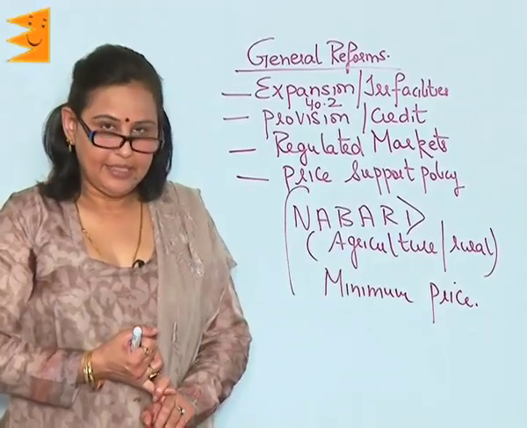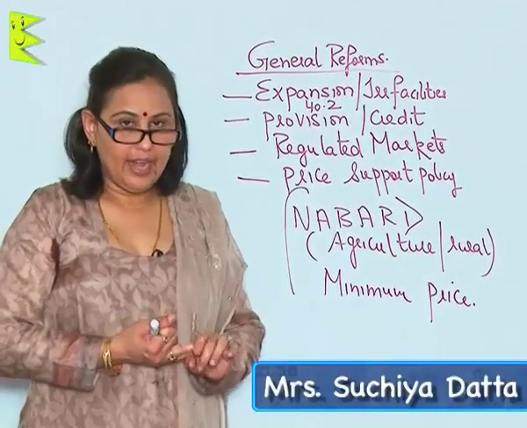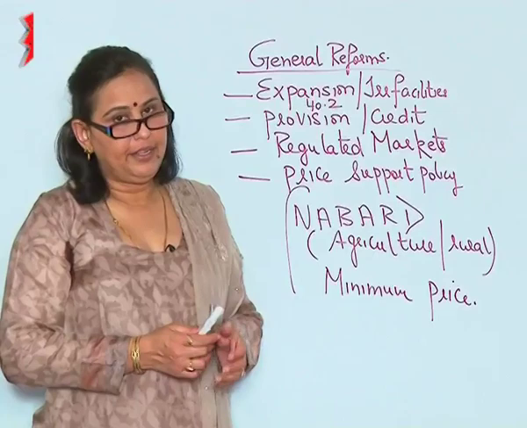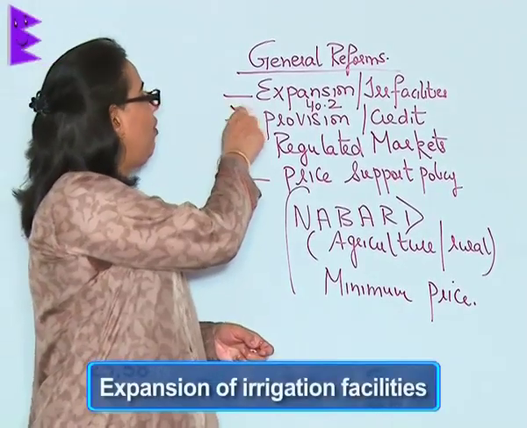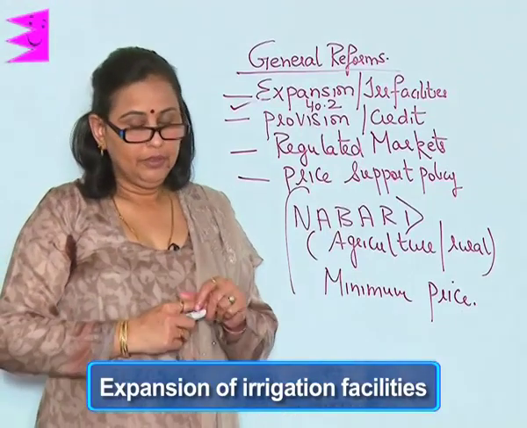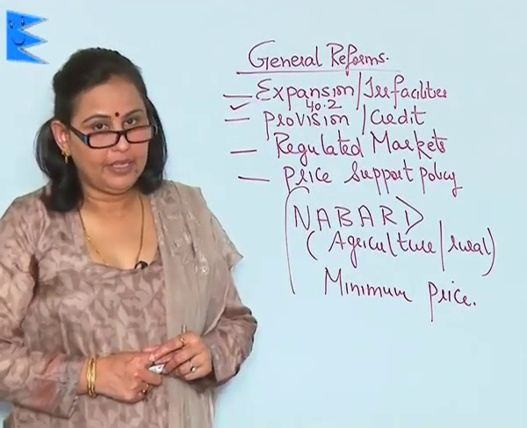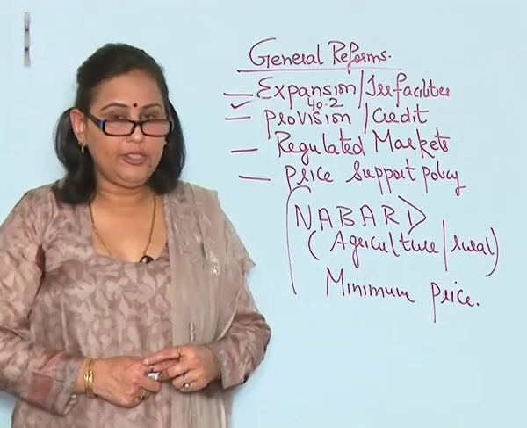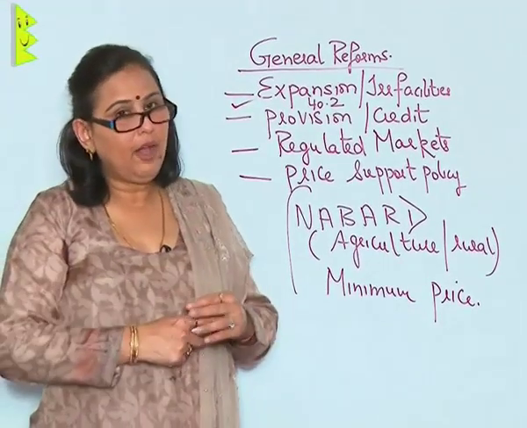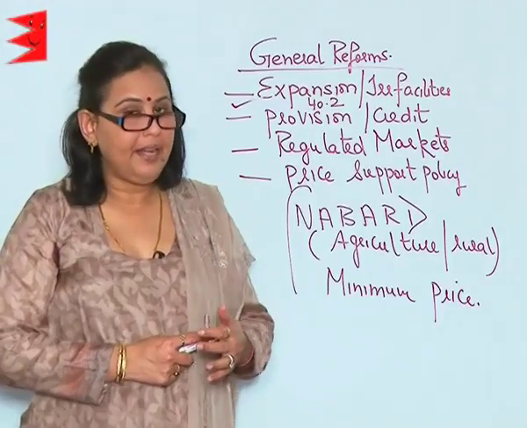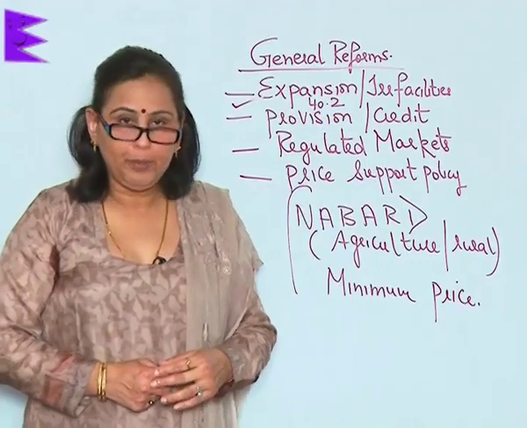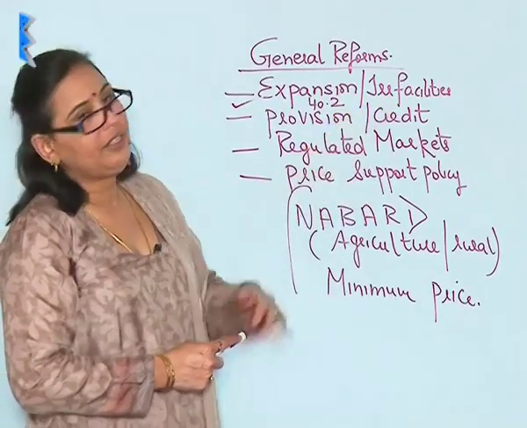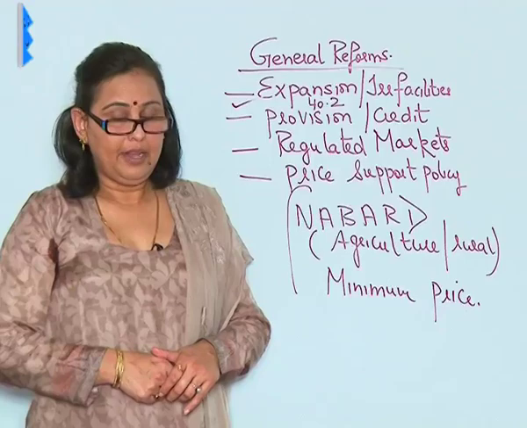We have seen the technical reforms, we have also seen the land reforms. Let's move on to the general reforms. Under the general reform category, the first reform is expansion of irrigation facilities. Earlier, especially before independence, we did not have the modern required irrigation facilities available to the Indian farmer. But now these facilities have been expanded, and as much as 40.2% of the Indian agricultural field is watered by the irrigation facilities. So, a great achievement in itself.